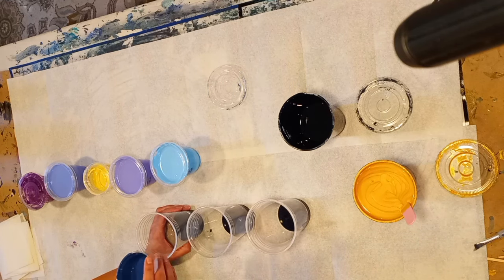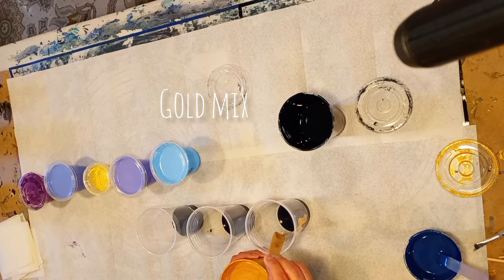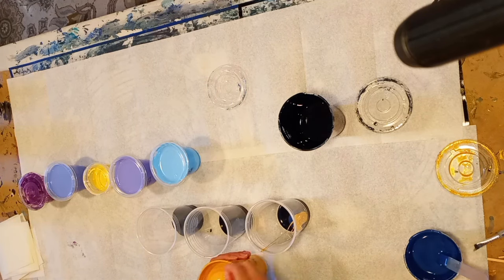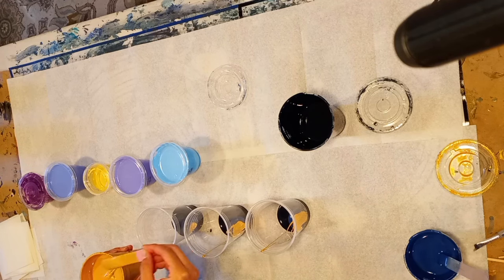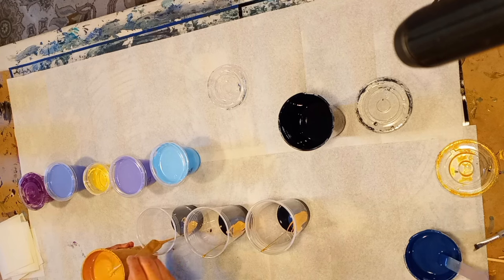Weirdly enough, this color scheme that you see me using was based on a weather map that I saw on the Weather Channel. So yeah, if you're wondering where I get my color inspirations from, who knew a weather map would look so cute?